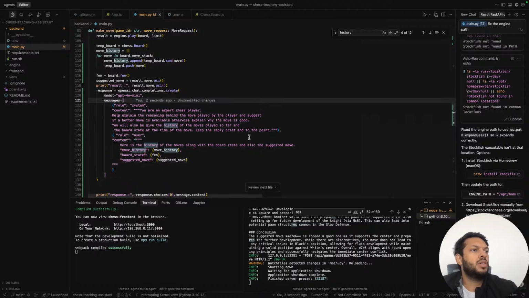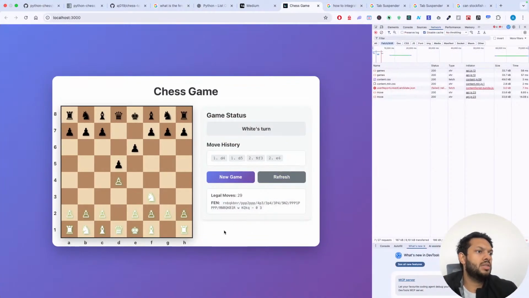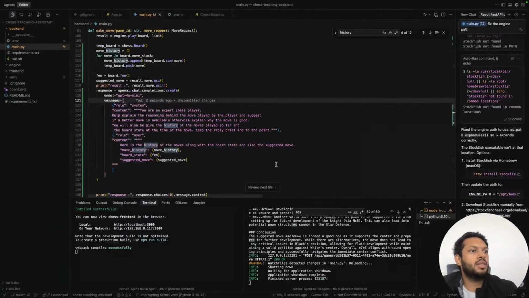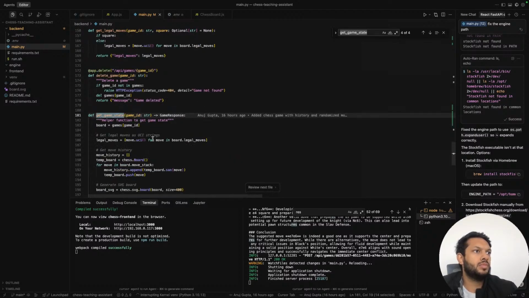One other thing I want to do is see this rather than reading it in the terminal. So what we're going to do is get game state. We're going to do not move history, analysis. Let's call this analysis.